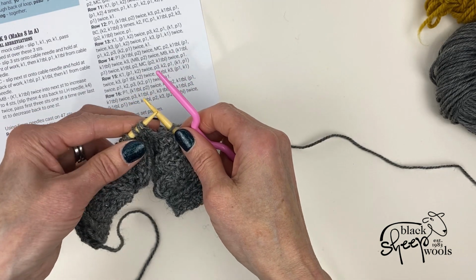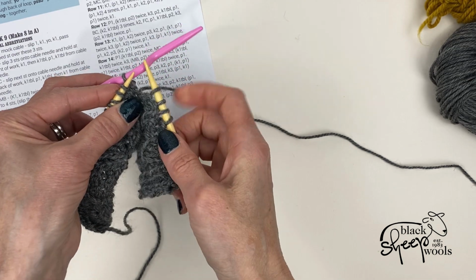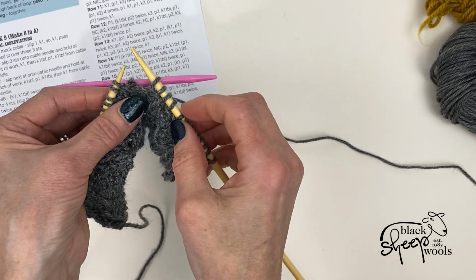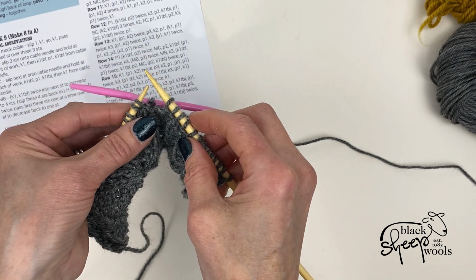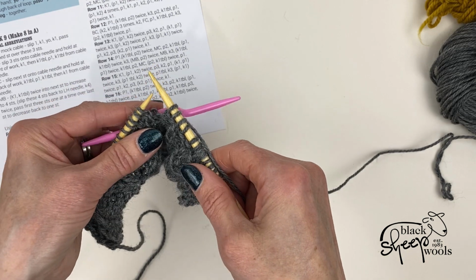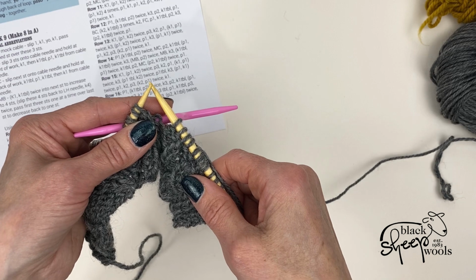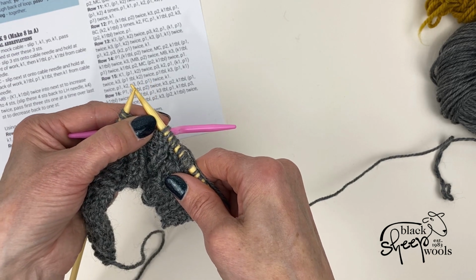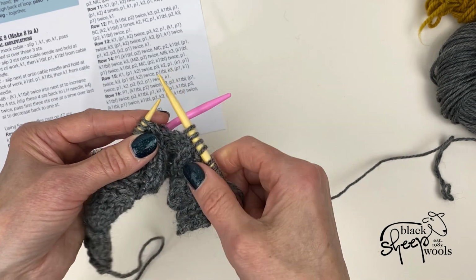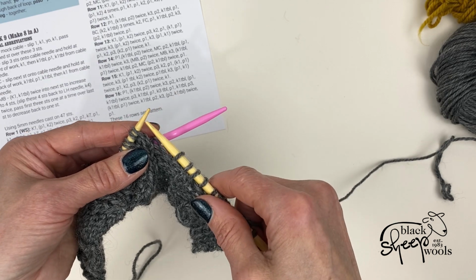the BC is to slip the next stitch onto the cable needle and then hold it at the back of your work. And then what happened before is I let go and the needle just fell out because it was actually too thin. So just be careful that you use the kind of a cable needle that's at least the thickness of your knitting needles. It can be a little bit thinner but not too much thinner, but try not to make it too thick either because then it'll stretch the stitch. So if you can get one the same size, that's the best thing.